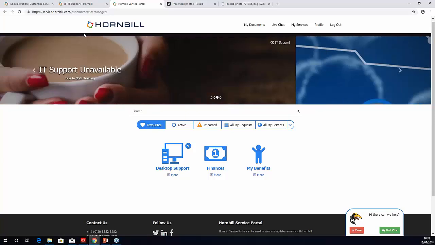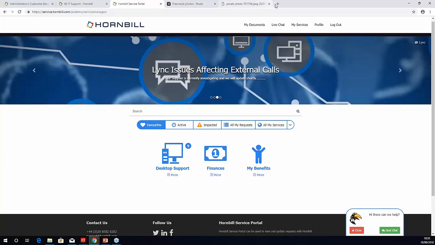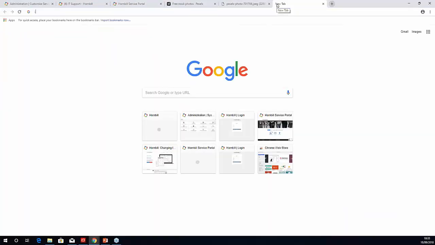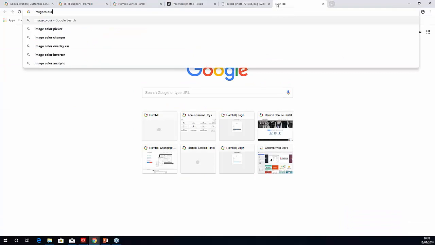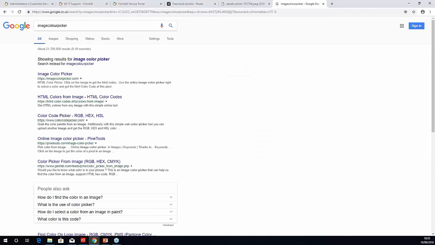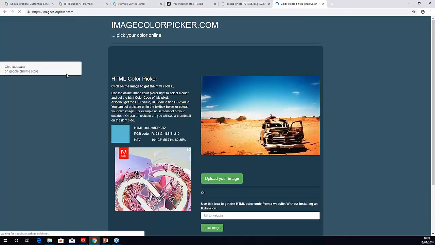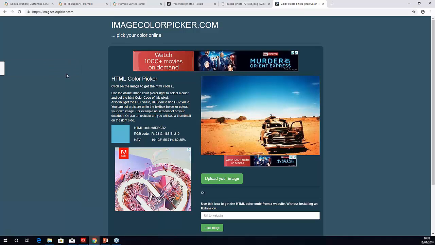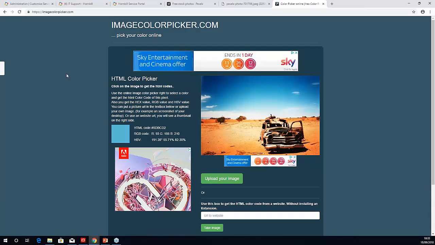So what I'll do is use a really good resource called Image Color Picker. Go to imagecolorpicker.com, and this resource is really good. We can upload the URL of your image, and it will tell you the actual color palette code.